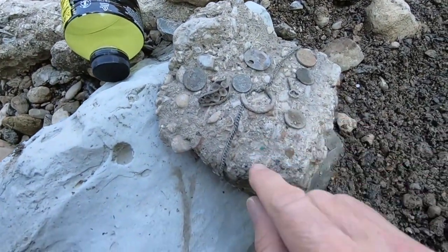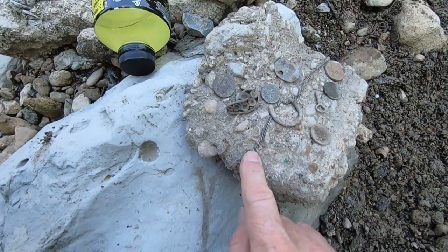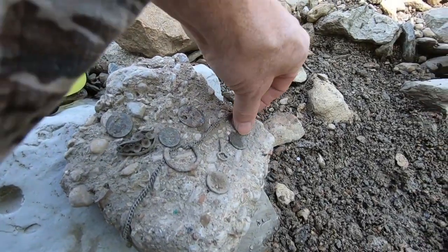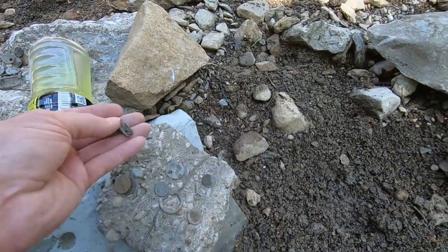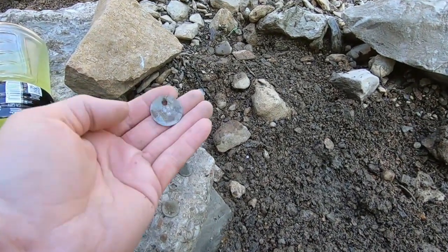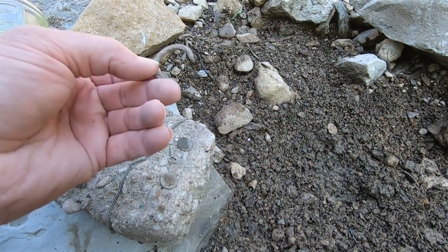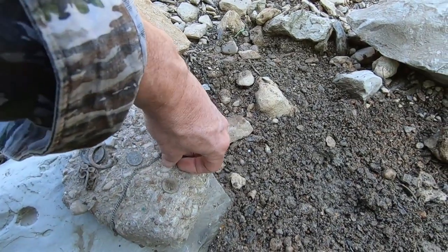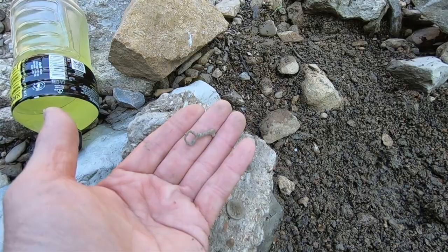And you can see I've got, this chain might be sterling, but it could also be stainless. Got another nickel. I got two nickels. Got this piece of jewelry stuff. Some kind of tool tag. It's gonna have a number on it. This is kind of ornate, but I think it's one of them old style keychains. This key is pretty cool. I'll probably actually keep that key.